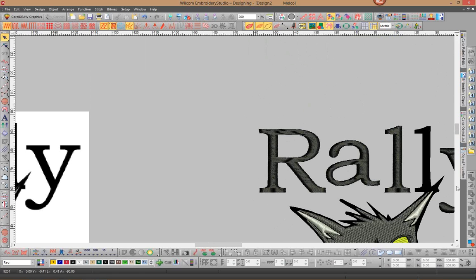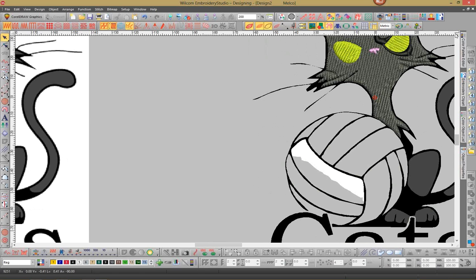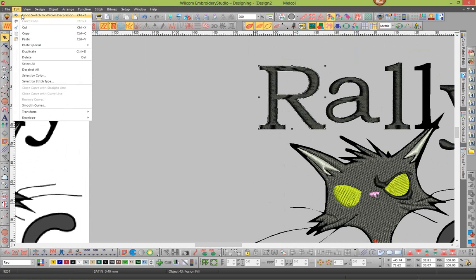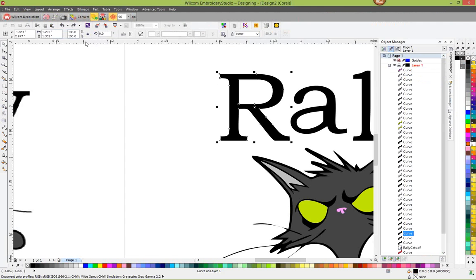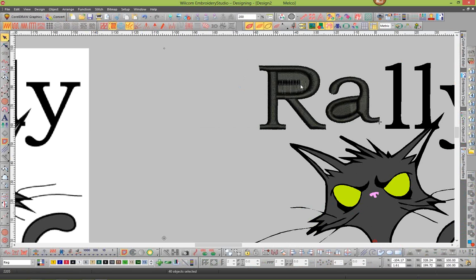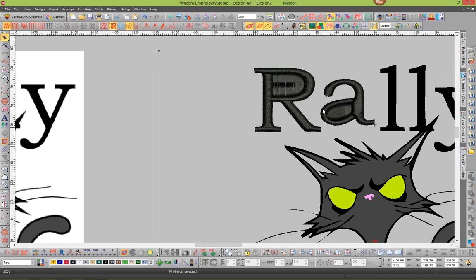Whoops. And of course, if it doesn't convert over the way I want, because I forgot to tag it, I should have tagged that, edit and undo, tagged it as turning stitches. So when I take this, I could tag it and take these two designs and convert it. Whoops, I forgot to ungroup.